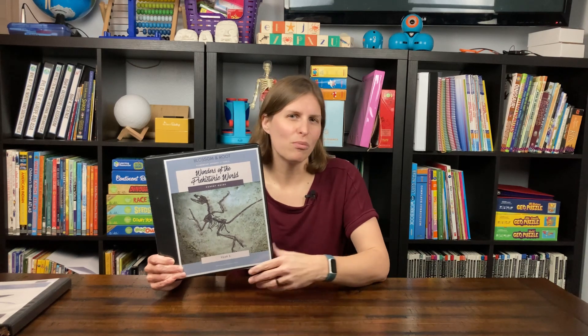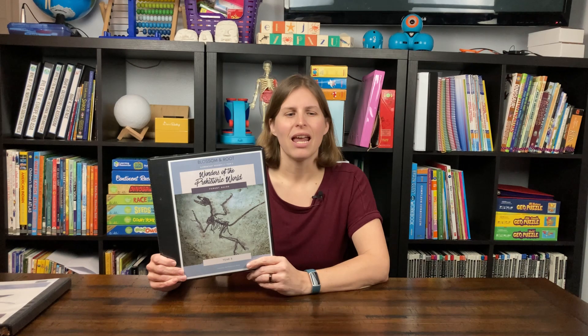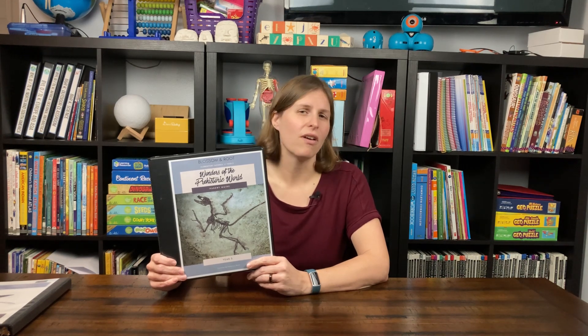There'll be some minimal spine books, and then there'll be extra books for those folks that love books and love to dive into literature. There'll be lots of media for families that have visual learners. There'll be outdoor activities for students who really want to get outside, some things for lab table experiments, some ideas for crafts, and finally a student notebook. This is a really comprehensive prehistory curriculum, and we really enjoyed it — we think it would make a great addition to your homeschool journey. Let's dive in and take a look inside.